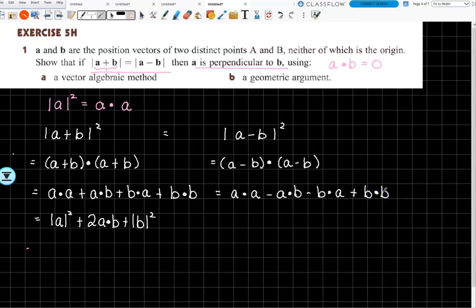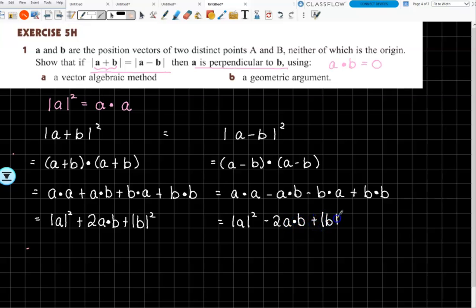Do we agree? If I hadn't done the left-hand side, just did that by itself, at this point in time, can you see anything that we could deal with? Because the left-hand side actually equals the right-hand side, agreed? So what can I do? Because I had written that, I might as well just simplify this as well and go A squared. You agree that's the same as minus 2A dotted with B?